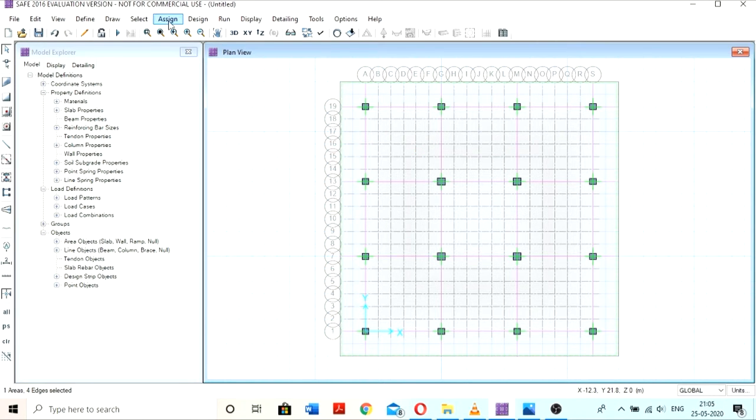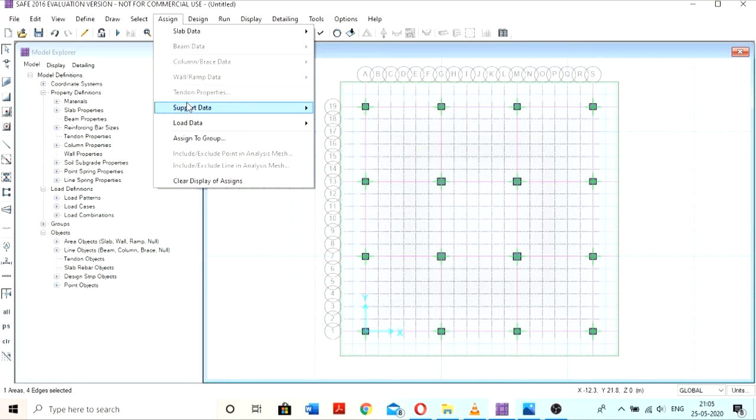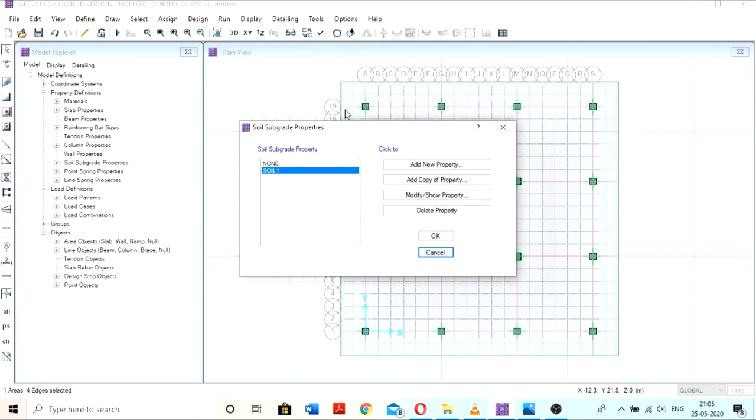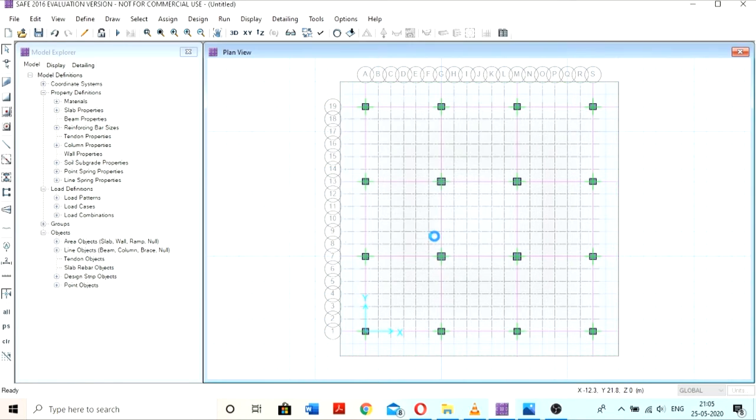And then we will go to assign menu, support data, and then soil property. We'll click on soil 1 and then we'll click on OK. The defined soil property is now been assigned to the footing.